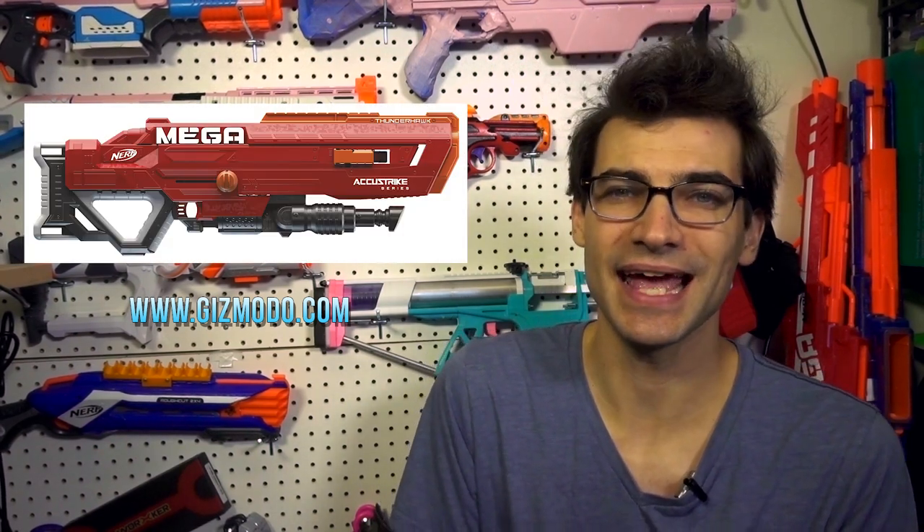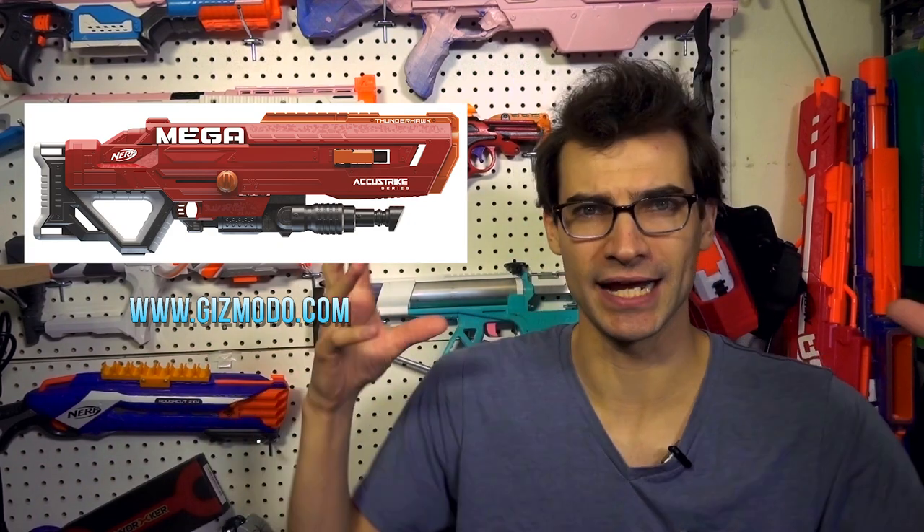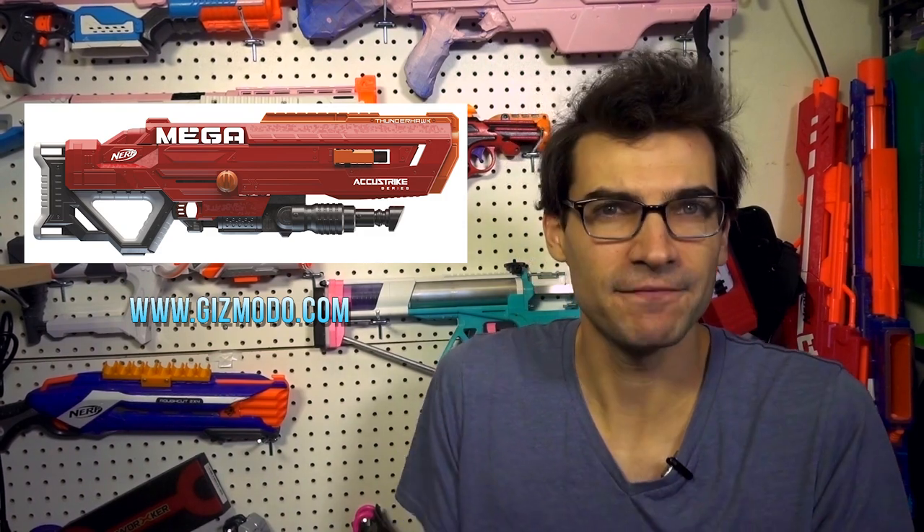Get rid of that and I think it's going to look fantastic. The second one in that article was the Thunderhawk, retailing for $50. This is a Mega blaster that when you expand it is like an old-school Expand-a-Blast — you open it up, the barrel expands, the bipod drops out, and you have this really long, massive-looking blaster. It looks almost like a rail gun from something like Warhammer 40K. It's definitely a gimmick and won't increase performance, but it seems to have a much shorter stroke than the Centurion — more like a Longshot prime — which suggests the internals may be a little different.